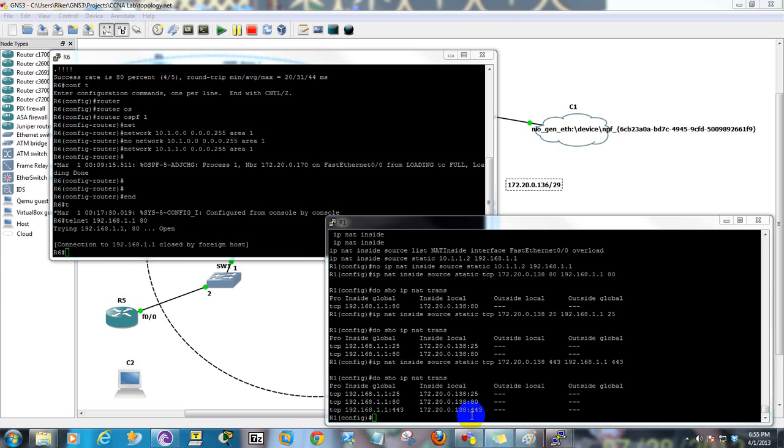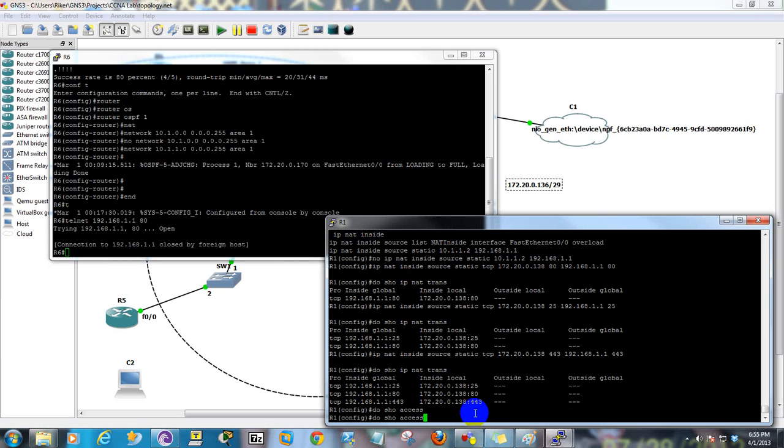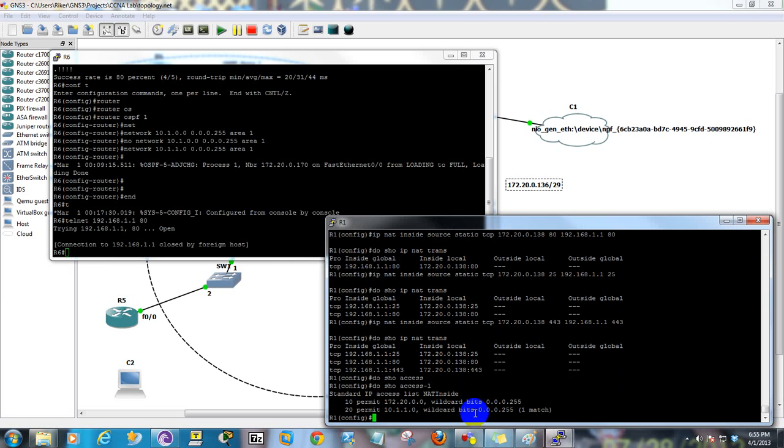So what is that? What do you mean by dynamic NAT? Well, it's actually really, really simple. It's really easy to figure out. This is what we're going to do. We, as the administrator, are going to come into the router and do show access-list. Right now we have 172.20.0.0, and currently this one had one hit because this guy over here hit it, as you can see right there. The 10.1 hit it. That's why we have one match. So what we're going to do now is set up dynamic NAT with overload.